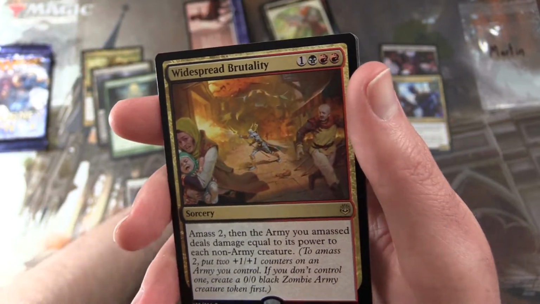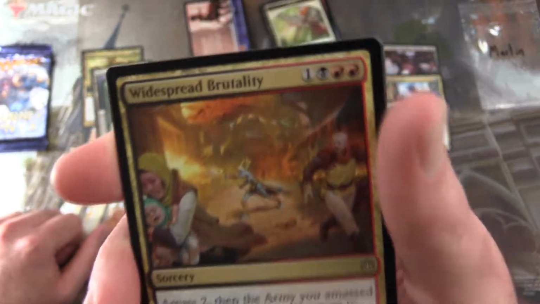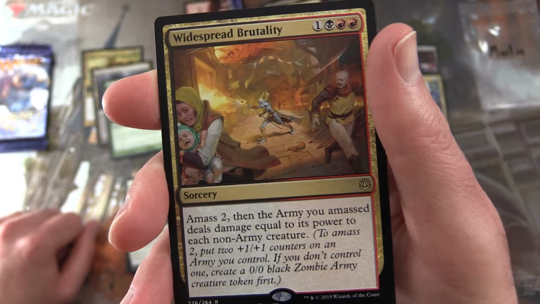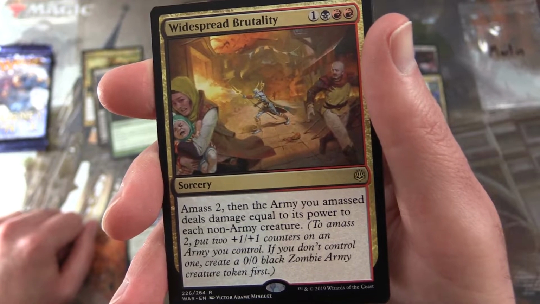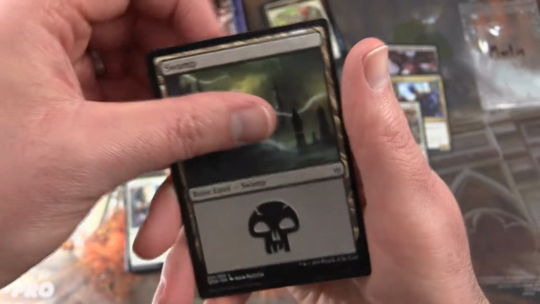And the rare is Widespread Brutality in the Rakdos colors, clearly the best guild and the craziest guild. Sorcery for 4, amass 2, then the army you amass deals damage equal to its power to each non-Army creature. So to amass 2, put 2 +1/+1 counters on an Army you control. If you don't control one, create a 0/0 black Zombie Army creature token first. And a Swamp and a Wizard token.